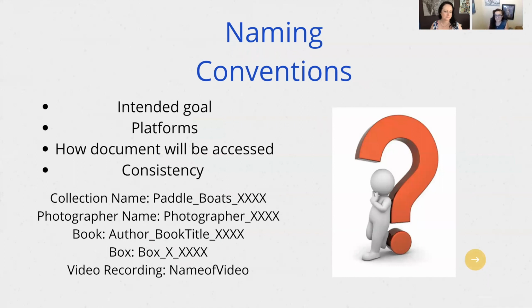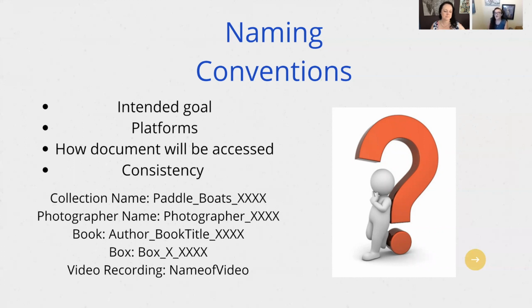And then naming conventions. How do you name the things? Intended goal. Are you putting it on a CMS, DAMS? Or do you plan on just having a folder with documents that people have to search through? What platform are you going to put it on?